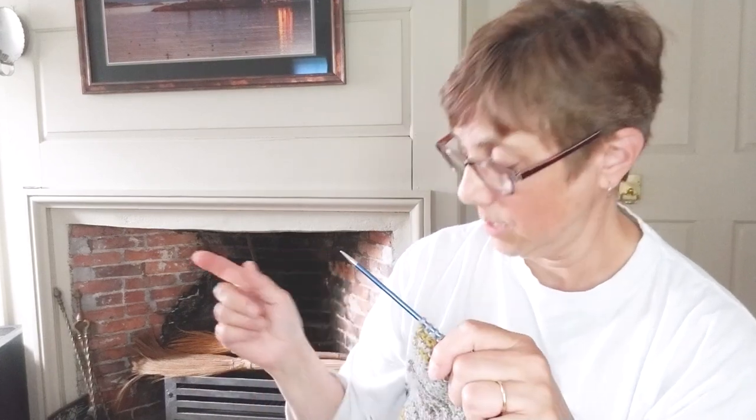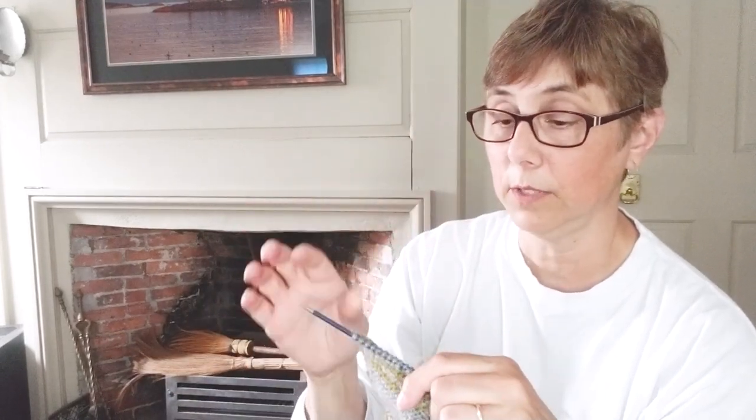So what she's told us is that most of the knitters in Norway will do, when they have something this size, they will have 2 sets of the same needle, and then you just do one row on one needle and the next row with the next needle. So you always have 2 cable needles going, only one obviously at a time. And it makes it so much easier to maneuver the yarn, maneuver the project. Everything isn't always bunched up as it would be if you were trying to continue to do this on one needle. So using 2 needles on a huge project like this, I thought that was genius.